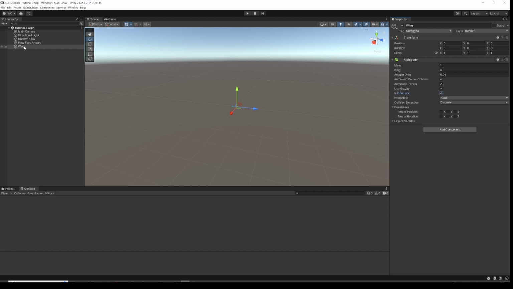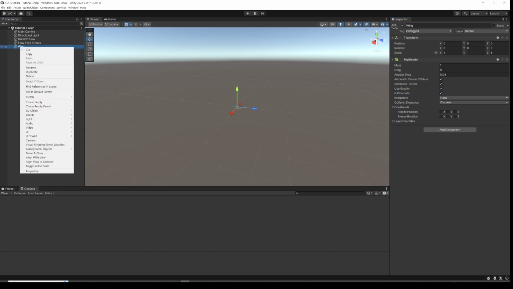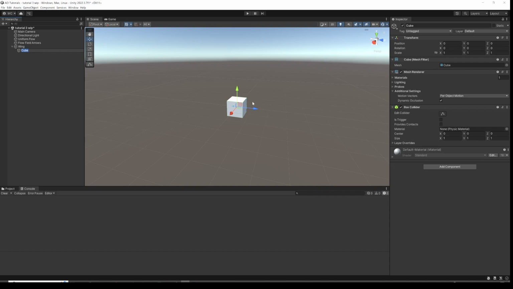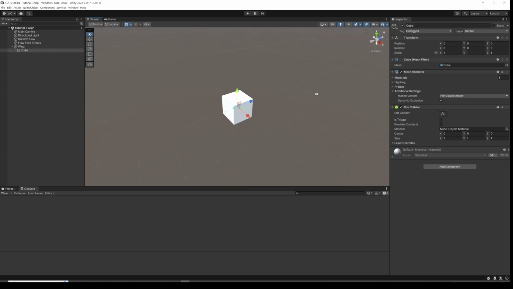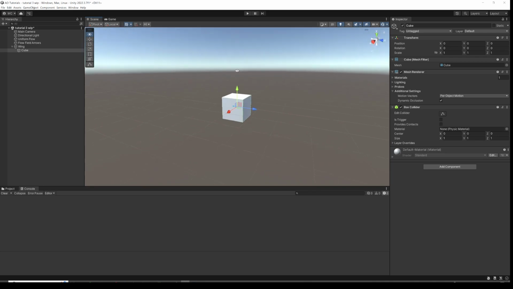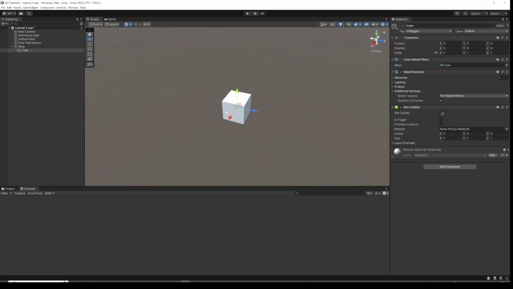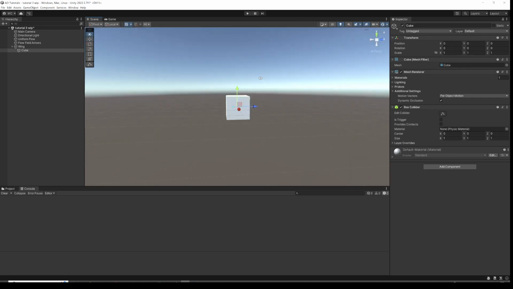Next up, let's make some geometry. So I'm going to start off with a 3D object, a cube, and essentially we're going to sculpt a wing out of this cube. Just referring back to our conventions for aerodynamic objects, our assumption is that the blue arrow is forward, the red arrow is to the right, and this is to help us orientate things and make things the right way around when they come in. Aerodynamic objects doesn't care which way around anything is, it'll calculate the answer for you. This is really for human beings so that they do things consistently.